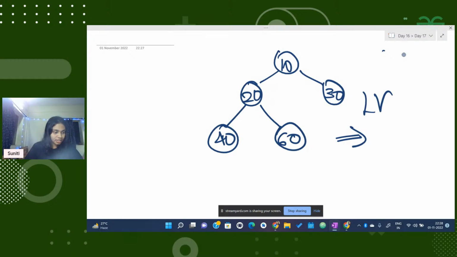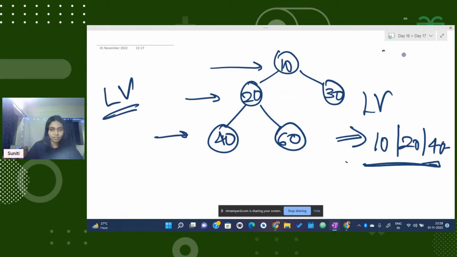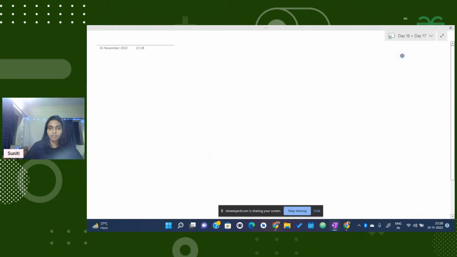Yes, that's a correct answer. Shubham, Sainath, Adarsh, Jyoti, Priyanshu, Shagun, thanks for giving the correct answer. The left view of this tree will be 10, 20, 40. We are clear on what we are exactly doing: we are just viewing the tree from the left side, and whatever we get, we print it. Now tell me, what is the first approach that is coming to your mind?